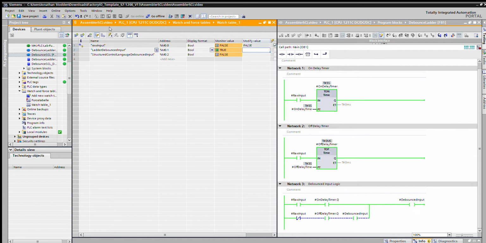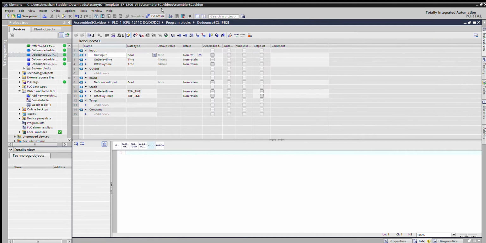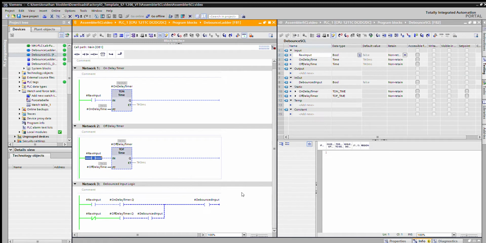Okay, so let's see what it takes to write that in SCL. I already went ahead and copied the interface stuff over.